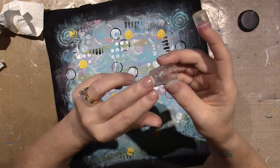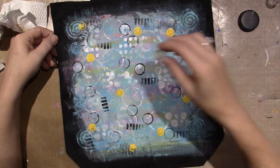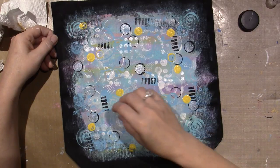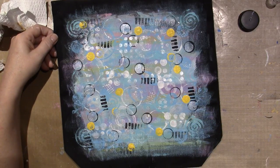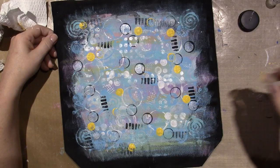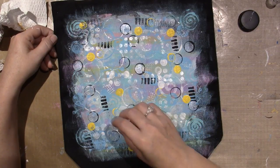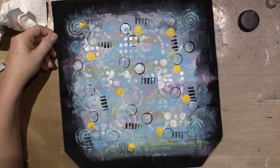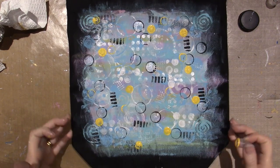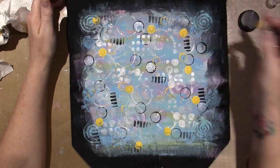You get the circle pretty good. Now I'm going to flip this over and do some yellow circles too, kind of next to — I had no plan when I did this bag. I got it yesterday at Michael's and it's a three-pack. I don't know why I chose black. I think I may end up getting the regular canvas color too, because I love the undertones of the black coming through. Next time I'm gonna tape off the surface so I can control where I put paint.